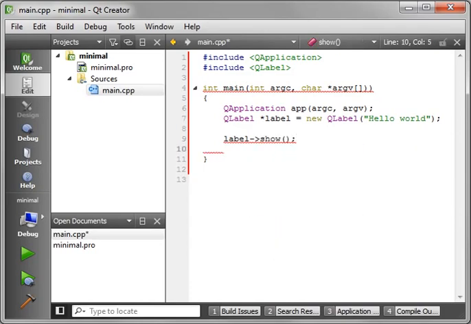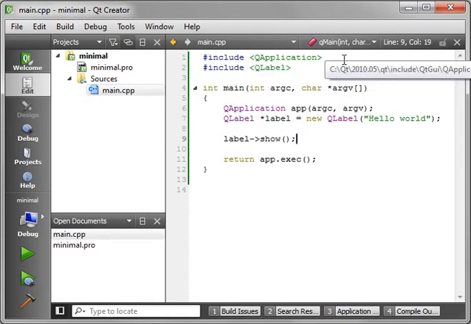Now if you remember right, when you have a widget, remember a Q label is a widget, and you do show, and we haven't created a window, Qt will automatically encapsulate that inside of a window and show that window. And let's do a return app.exec. App.exec is just a loop that loops over and over and over again. And it's saying here I have some sort of error. There we go. Too many parentheses there.